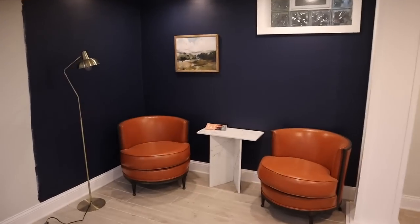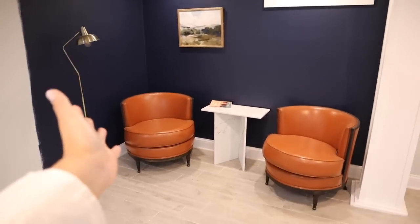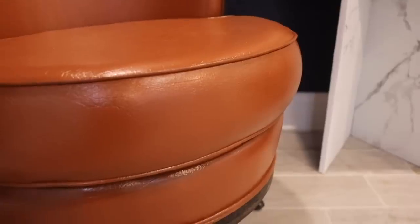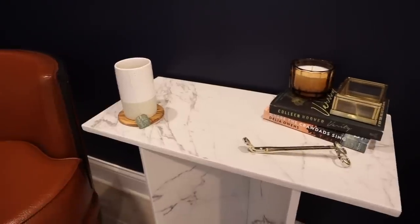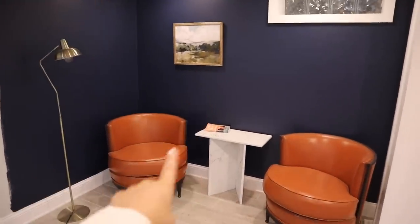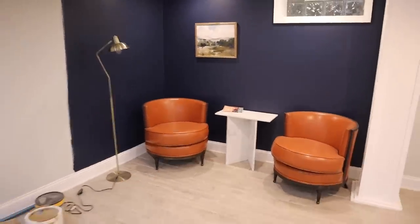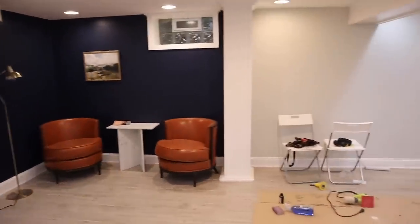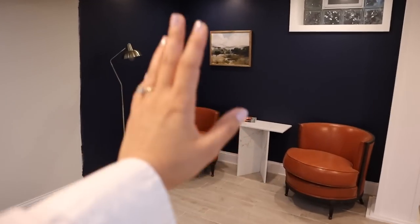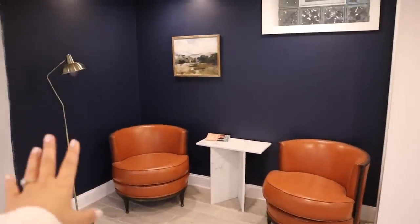We are back and I wanted to give you an overview of this space. I created a little lounge situation over here with these two chairs that I DIY'd as well as the marble table. I still love how everything turned out, but I definitely think the new plan is going to work better in here. It's so funny because if you look at this, it actually does look like a set in the middle of my basement — everything else is still gray, and then we have this little corner which Brian says looks like a podcast studio, and I cannot argue with that.